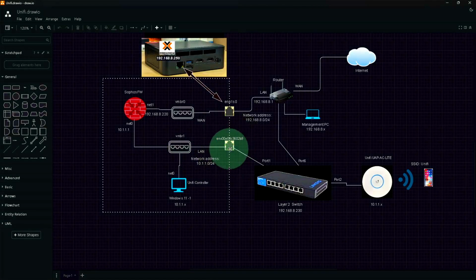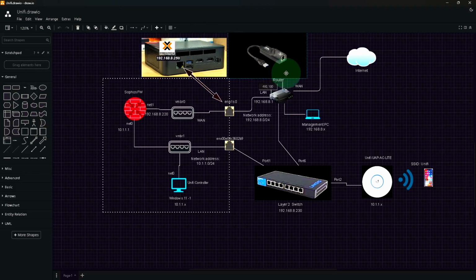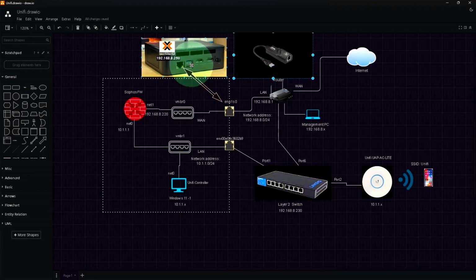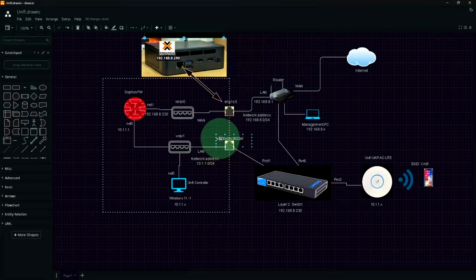I have a second physical Ethernet port and is auto-named as ENX00 something and is linked to virtual switch VMBR1. Where did this ENX00 Ethernet port come from? I have connected 3 of these USB to Ethernet adapters, and this is one of the physical ports. I have explained this as well in my previous video about connecting to a physical switch, wherein I introduced this USB to Ethernet adapter. It is posted in the description.